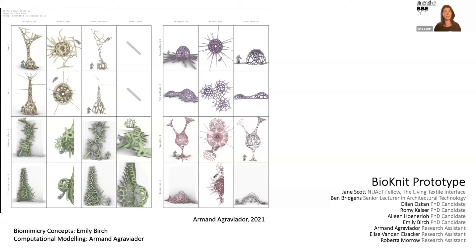The last project I want to briefly introduce is the BioKnit prototype. This is one of the prototypes being developed for the Hub for Biotechnology in the Built Environment's OHM — the experimental living building. What we're doing is trying to challenge the scale and functionality of a textile biocomposite using knitting at the building scale. We have an incredible team of researchers covering multiple areas of expertise, with concepts and modeling done by Almond, and biomimicry-led concepts developed by Emily.